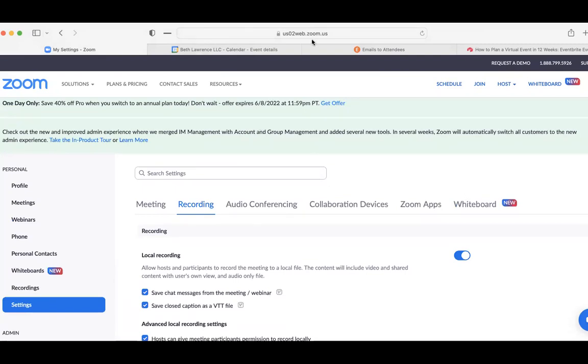There's a lot more that you can do with Zoom. Obviously, you can see that's just sort of the tip of the iceberg, so to speak. But is there anything else as far as what I showed you that you want me to go through a little bit more? No, this is awesome. This was really helpful.